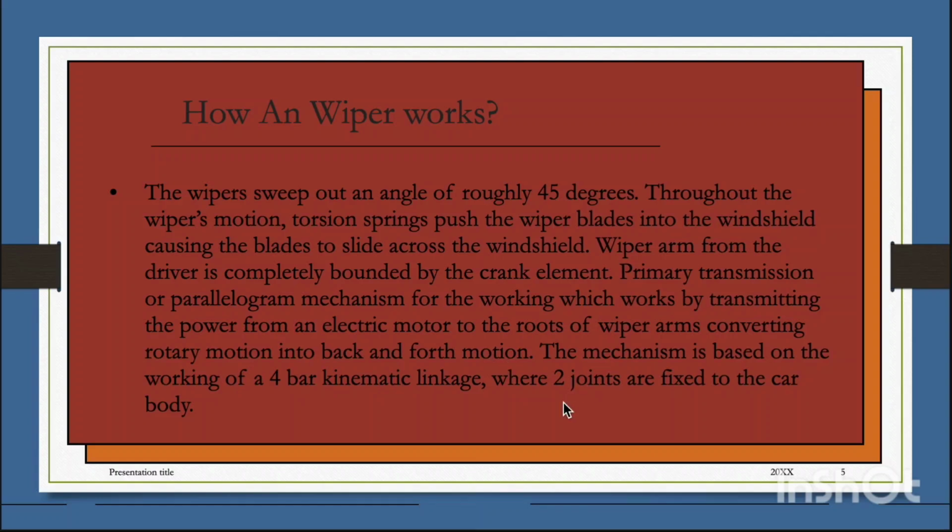The mechanism is based on a 4-bar kinematic linkage, where two of the linkages are attached to ground. Here the ground is the car body. So let's move forward, and from now on my friend Samares will carry on with the proceedings.